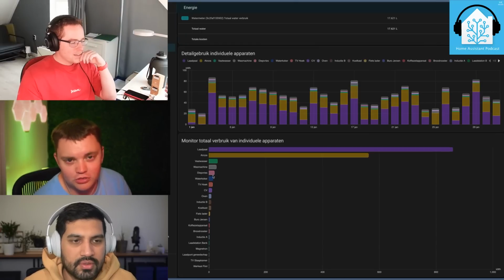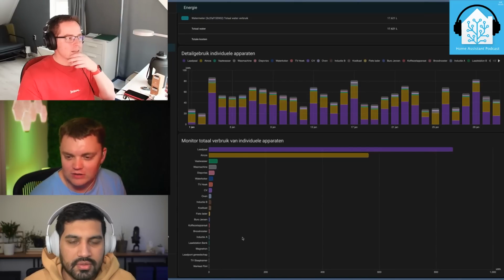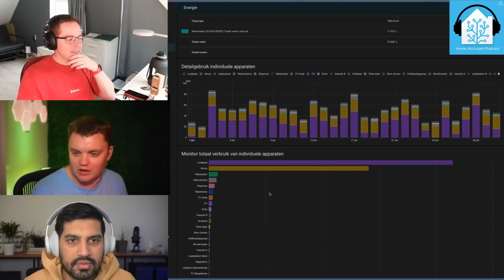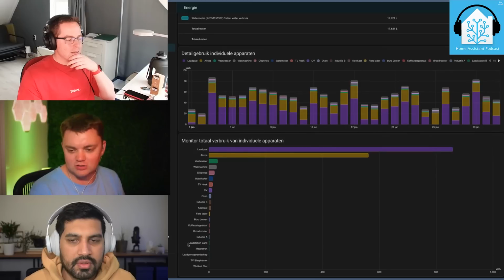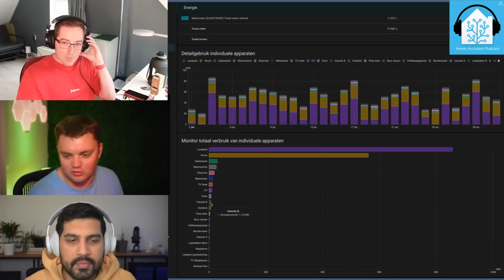And this is the really good thing about the energy dashboard in Home Assistant, right? It's these surprising things that, until you start measuring this stuff, you go, oh, hang on, I could get a better kettle, or I could find a different way to boil water. A very nice example of that is an induction cooktop, because people go like, that's using way too much energy, that's going to be a big user in my household.